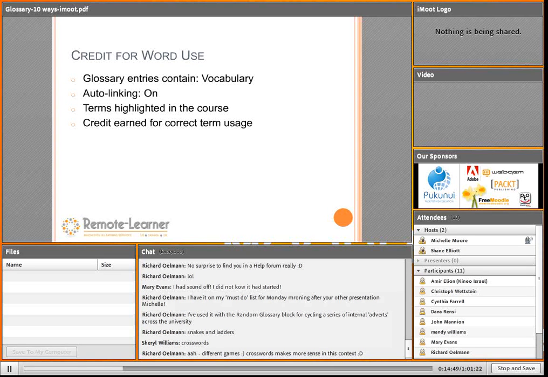And you could narrow it down to, I'm going to look for it in discussion forums, or as I grade discussion forums, I'm going to be looking for this. So I turn on auto linking, so I make sure I have that functionality. The terms are highlighted, and then as the instructor, you give credit for correct term usage. And as the example in the Moodle docs suggested, you could go 2 levels here if you'd like. You could give 1 point for using the word at all, for making an effort, and 2 points for using the word correctly.